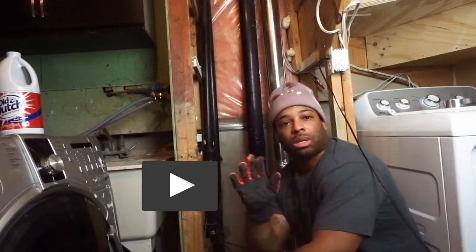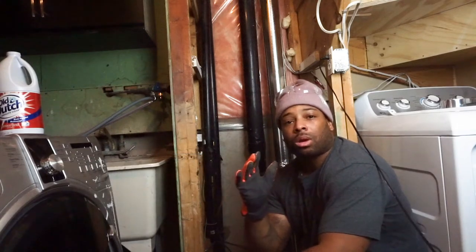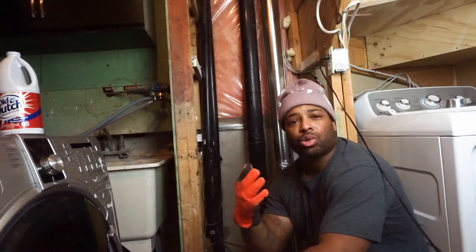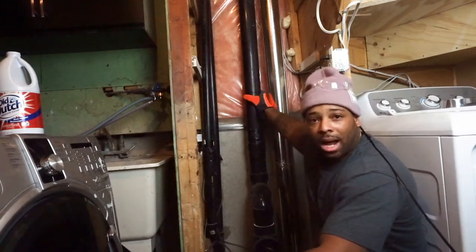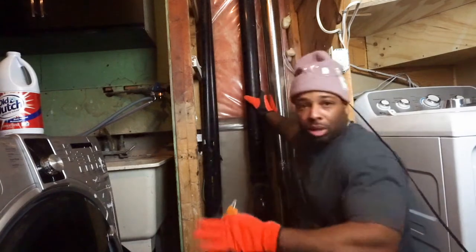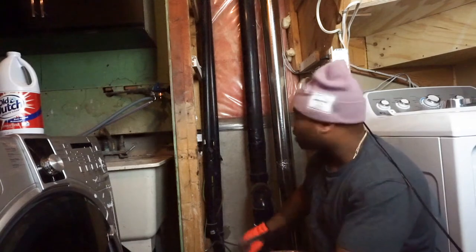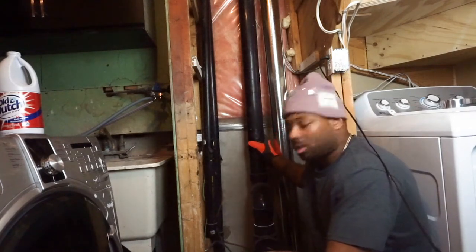Today I'm doing something completely different. I'm actually in a laundry room today. The homeowners have noticed a smell of sewage anytime that they're doing laundry. This main stack, this is where the toilets and everything tie into, and then it will drain out, okay? Somebody has wrapped black tape around the stack.